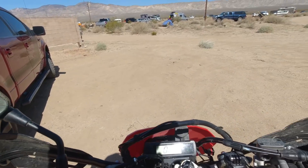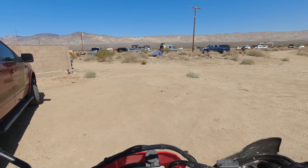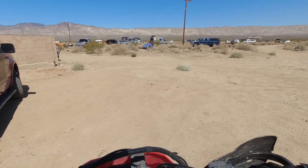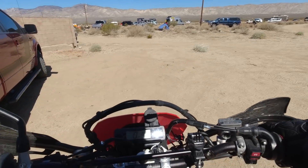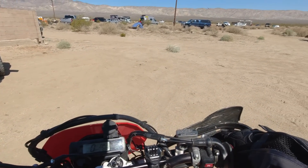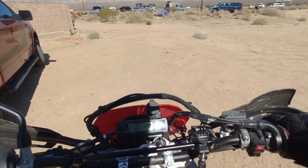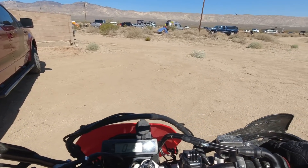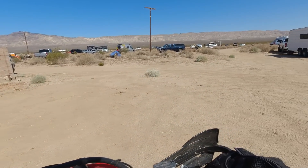Oh, it feels so much lighter. You immediately notice a difference. It's also taller than the DRZ, and obviously these are first impressions. The 450 RL is a bike I've been interested in for a long time, but I decided not to get one because of all the things I hear about how bad it is down low. So I'm excited to try that. First impression: feels very light and nimble, solid, sturdy. I like the suspension on this one — he's got a Seat Concepts seat too, so that's awesome.